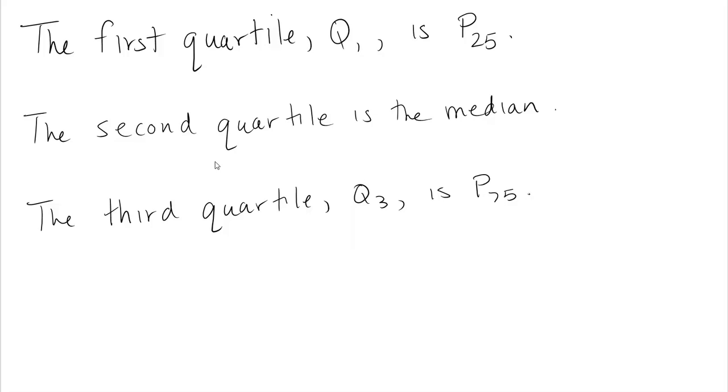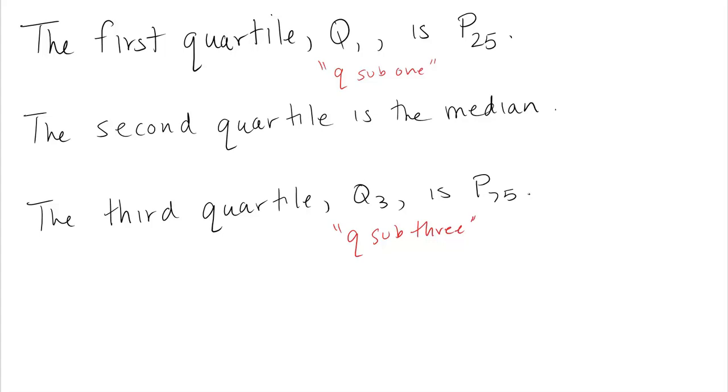Your calculator is programmed to find what we call the quartiles. The first quartile, which we denote by Q sub 1, that's a subscript 1 there, is the 25th percentile. If you think about the name, it kind of makes sense. The first quartile sounds like it would be in the first quarter of the data, and so it's kind of reasonable that it would be the 25th percentile. The second quartile is the median, and you can call that Q sub 2, but we're already calling it the median, so we're not going to give it that notation. The third quartile, which we denote by Q sub 3, is the 75th percentile. It falls 3/4 of the way down the list.